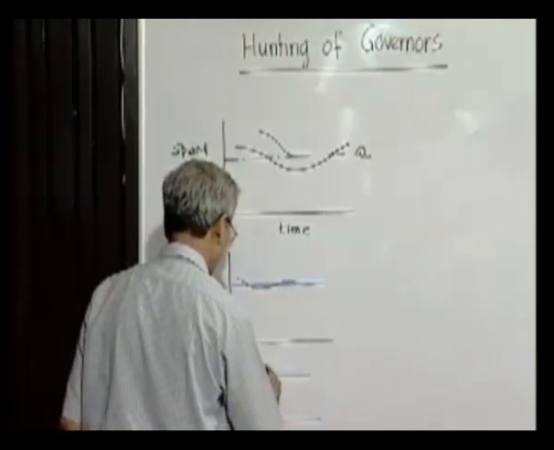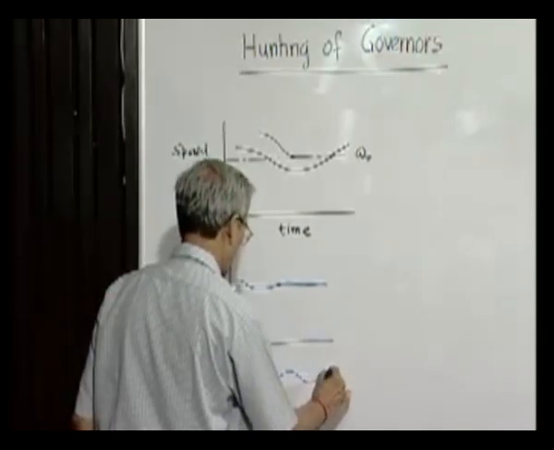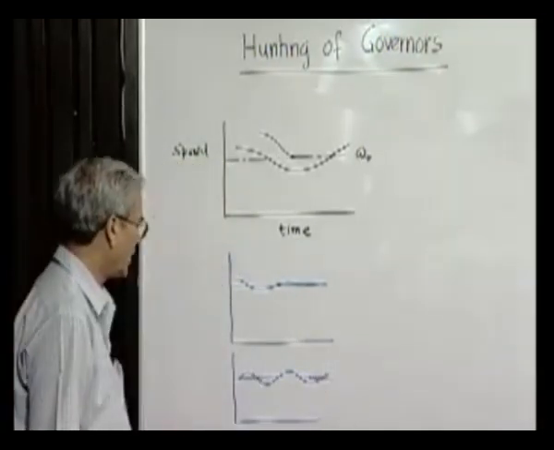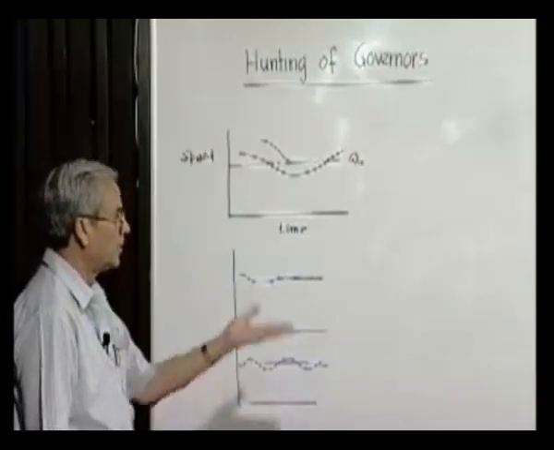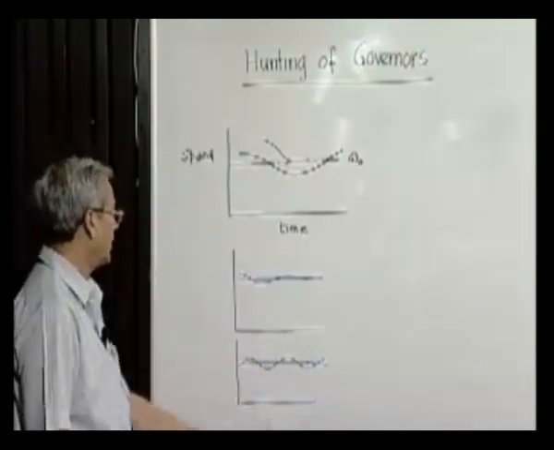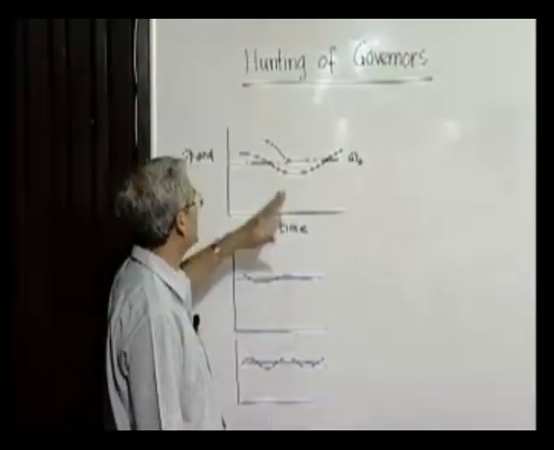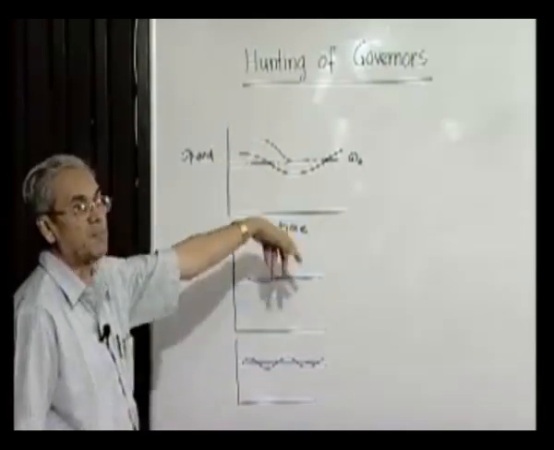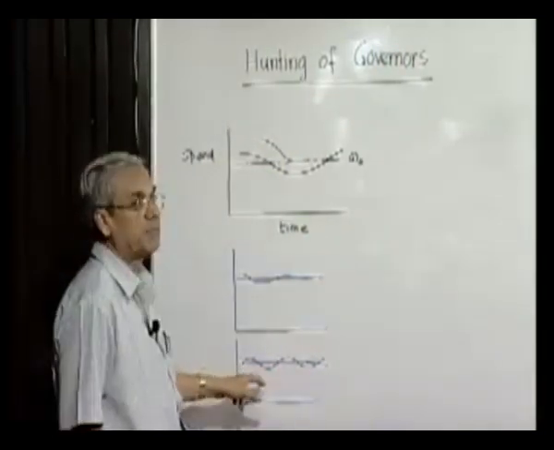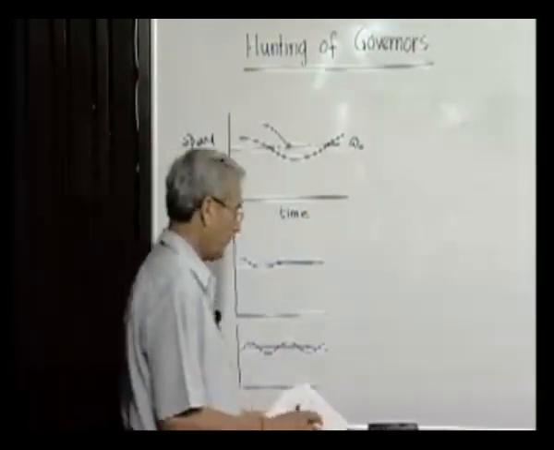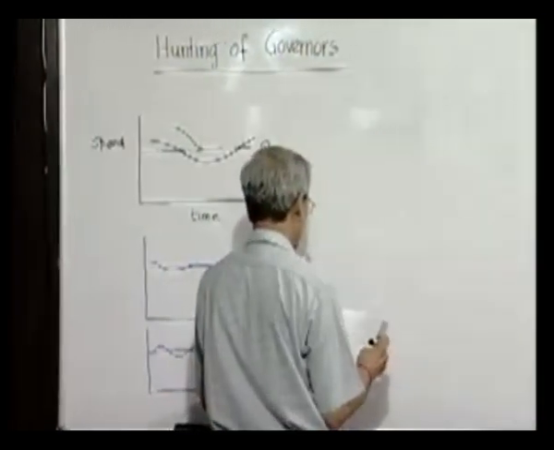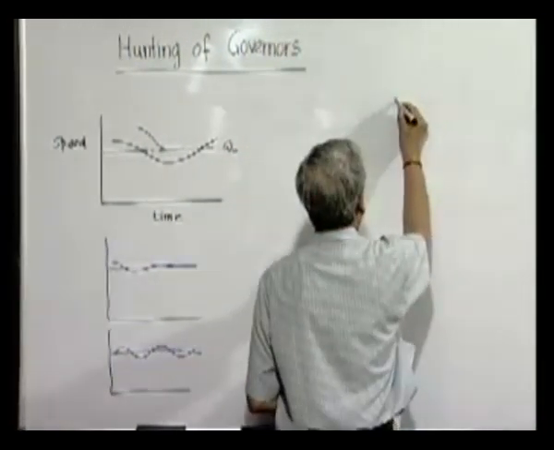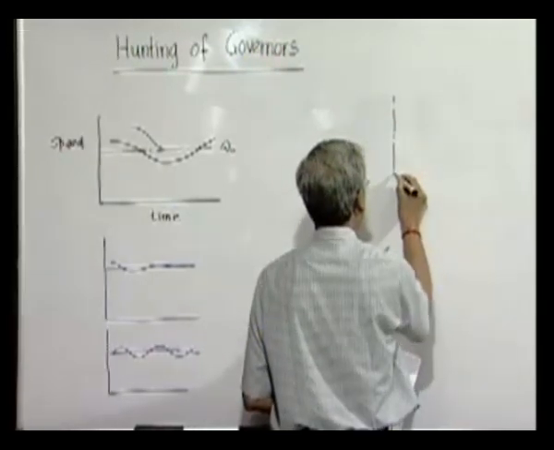So this will continue following the load fluctuation. And when the two frequencies, that means the frequency with which the load is fluctuating and the natural frequency of the system, match, then the problem can be quite severe. Now, how to find out the natural frequency of the governor, its operation? We can do an approximate analysis like this.